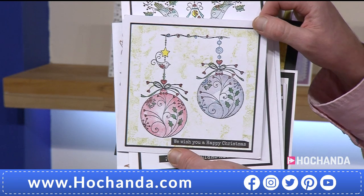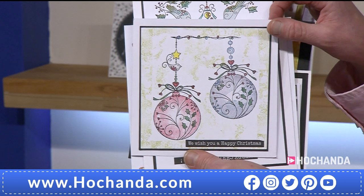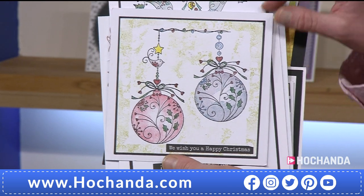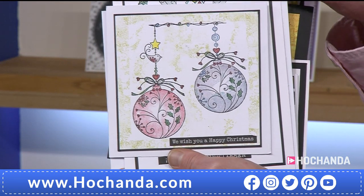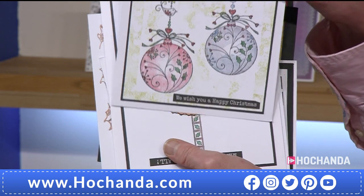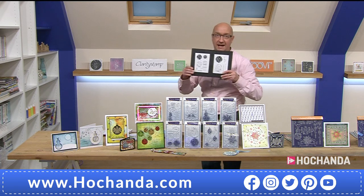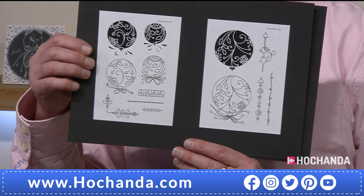So lovely. Funny enough, I haven't seen this sample yet, but it's almost identical to what I want to show you. I thought tonight at 6 o'clock, what I would do is just show you how I would use these stamps, the thought behind them, why there are two-way overlays. Shall I just go through them individually on the stamp boards that we've got? Just to make sure that we give the right names to the right set of stamps.